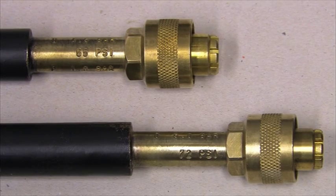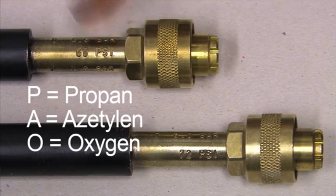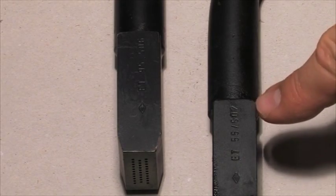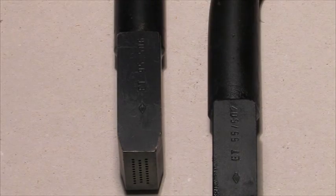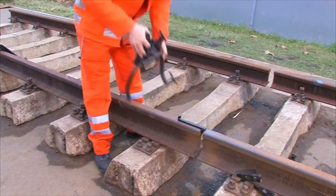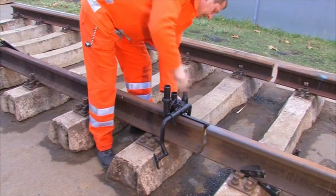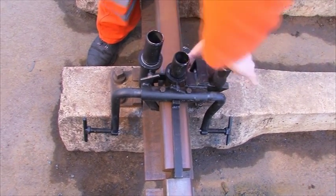The correct preheating torch is to be selected. On each torch is apparently marked by which gases and which working pressures it shall work. Stamped number at torch head shows the torch type. In Code of Practice, you can see which torch type is to be used for which welding process. The clamping device is to be fastened at the rail head without canting at the distance to the welding gap specified by the setting gauge.